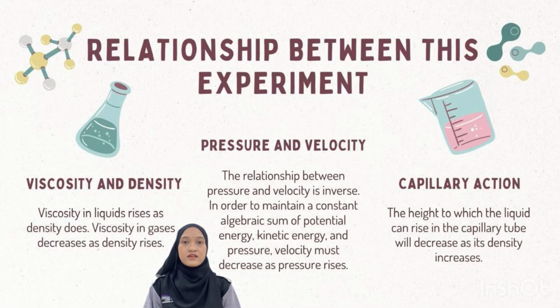Next, we have the relationship between pressure and velocity. These two are inversely related. When pressure increases, velocity decreases, and vice versa. This is explained by Bernoulli's principle, which says the total energy in a flowing fluid stays constant. So, if pressure goes up, speed must go down to balance the energy.